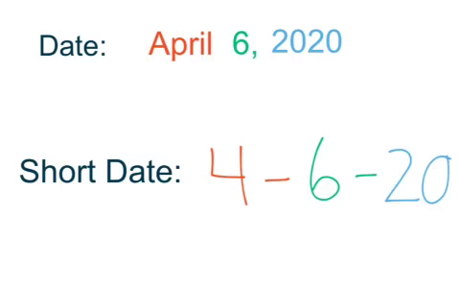Why do we write 20 for the year? That's right. We copy the last two digits of the year. This one's the easiest. Why do we write 6? Right, we just copy the day. It's the same. Here's the trickiest part. Why does the word April turn into the number 4? If you said it's because it's the 4th month, you're correct. Remember our Jack Hartman song? January, February, March, April. April is the 4th month.